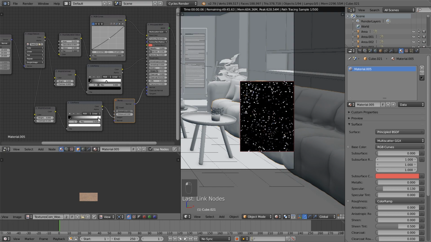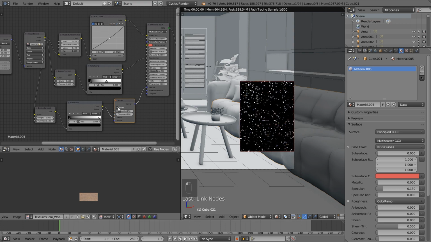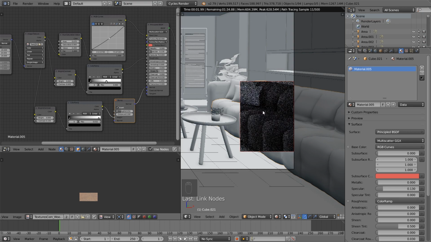And again, we don't really want to control this too much. So I'm going to pull this out so we're not changing it too much yet. And we'll give it a strength of about 0.25. So this is going to be a little bit more bump because it's a couch and it's usually kind of a rougher surface, kind of hairy surface. Choosing invert on this texture I found looked a little nicer as well. So we'll go ahead and do that. And there we have it. That should kind of wrap up our material.